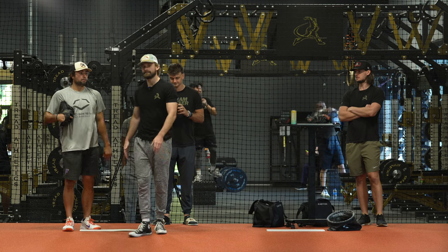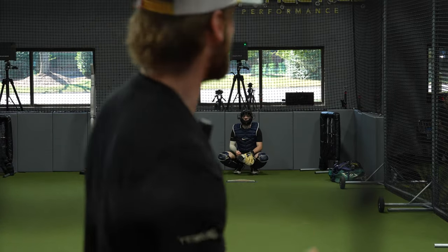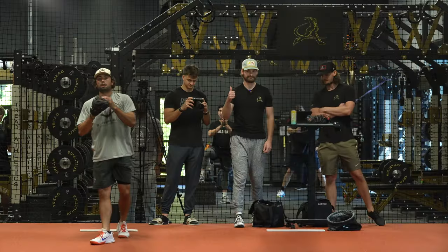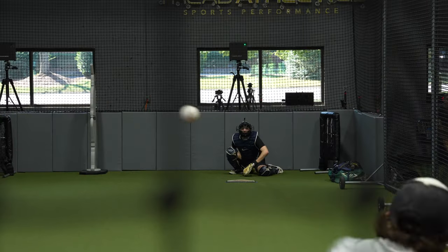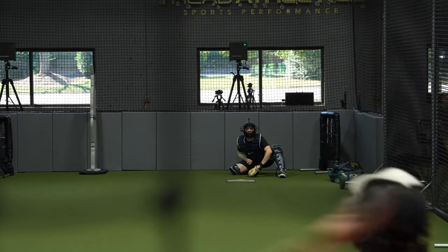Up and away. Yeah, so you see the white on his catcher's gear? Down the right, yeah, that one. If you're trying to get it for a strike, good, two strike one? Throw it as hard as you can at that white.